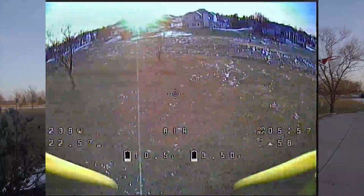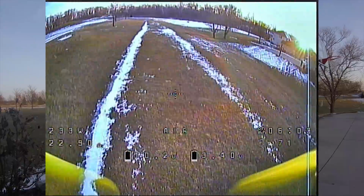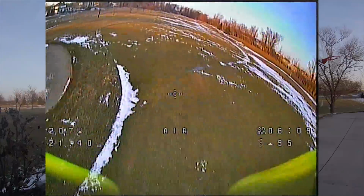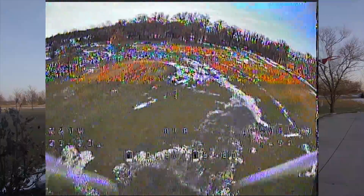It cruises pretty good. Well, I give it some go. That's not bad. There's full throttle. That's still not even full throttle. Gosh, it's got a long way to go. And this battery seems to be holding up. There's full throttle. And that definitely sucked on the battery. But it did okay.